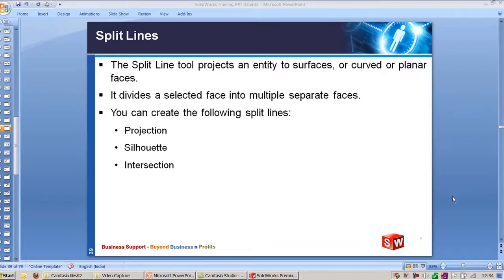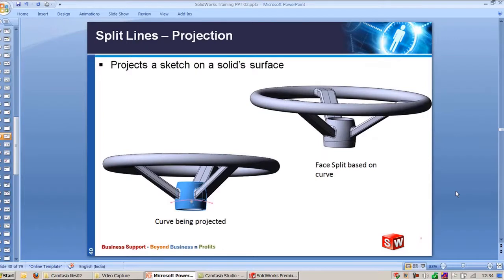And now under split line we have three commands. One is projection, silhouette, and intersection. The first topic is projection. In this example you can see the curve is projected on the surface of the steering wheel, and you can notice the curve is projected and these two will be separate faces, but the solid is not sliced, the face is divided into two.